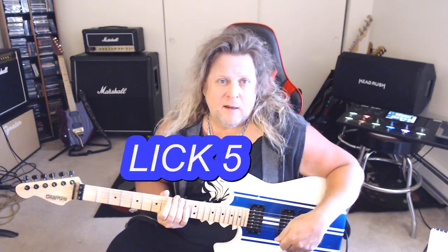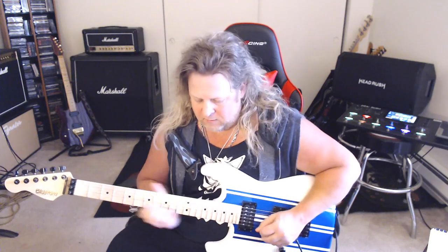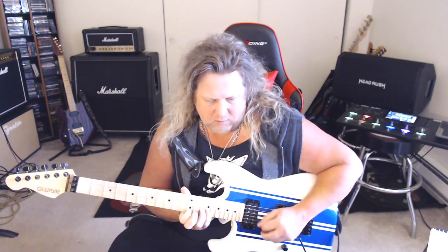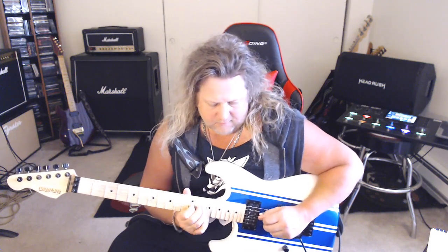And finally for lick 5, this is kind of an E Dorian style lick, an E Dorian blues scale mix, and it's something fun to play over like an E power chord or even in a blues setting, a fast splash of notes over a blues. So we have this. Mostly legato, so the less picking the better.